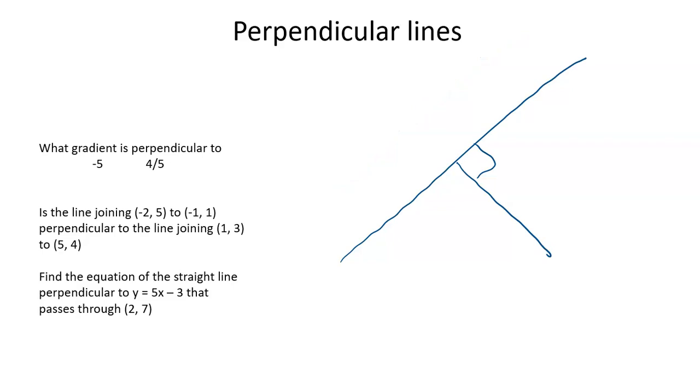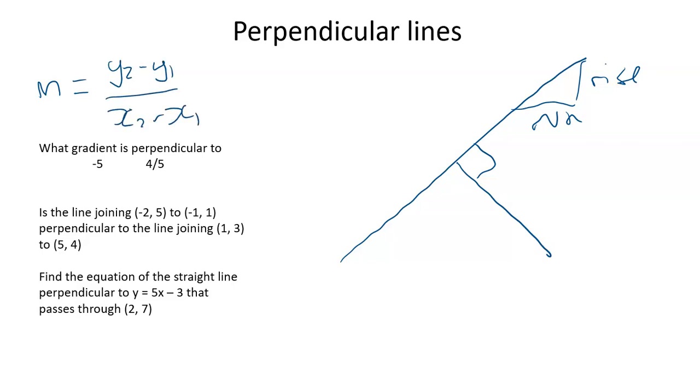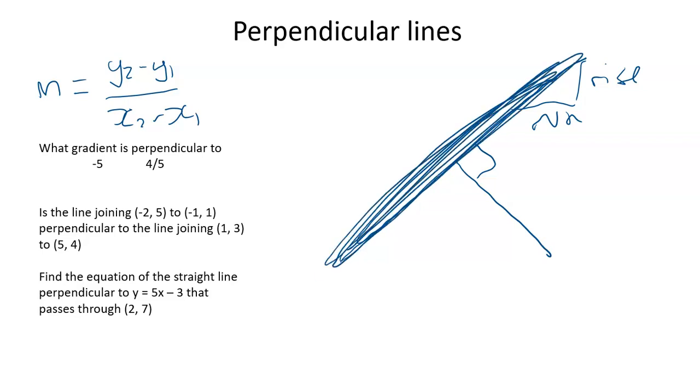And if we've got a gradient of this slope, so you've worked out a gradient, maybe you've done rise over run, or maybe you've just been given the gradient, or you might have calculated it from the equation. The gradient is y2 minus y1 over x2 minus x1. However you've got that gradient, if you know the gradient of this line and you want the gradient of the perpendicular line, then it's the negative reciprocal. What does that mean?